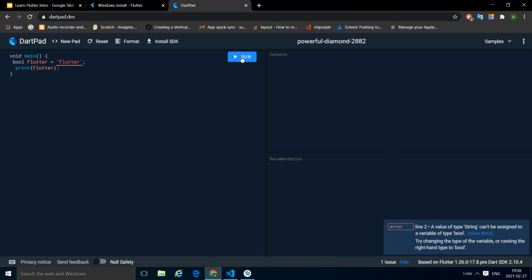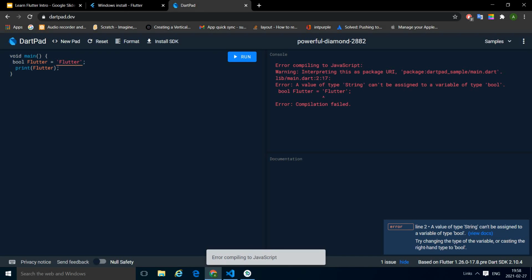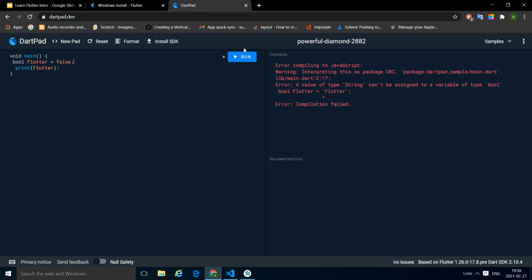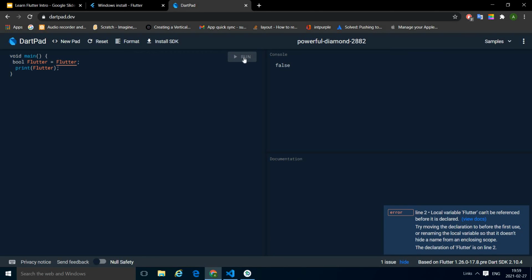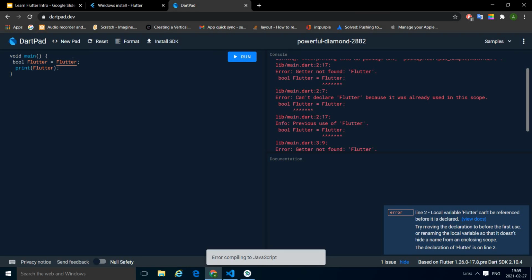So let's run. So it is text, so I'm going to add false. Run. False. I'm going to add Flutter this time. Flutter. So only false will work.